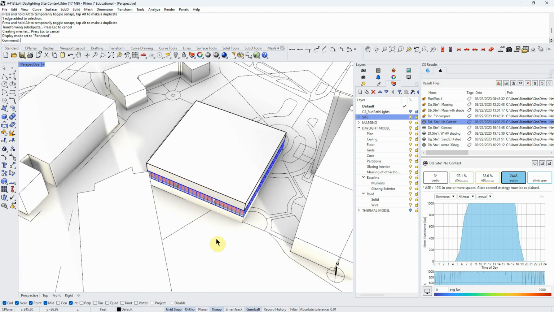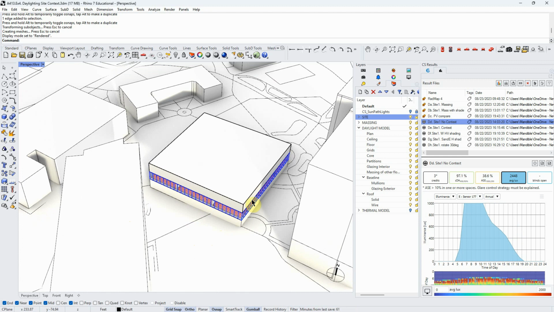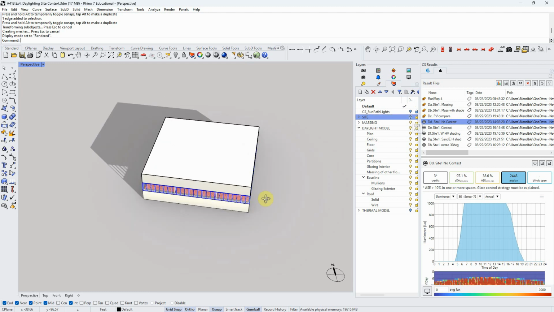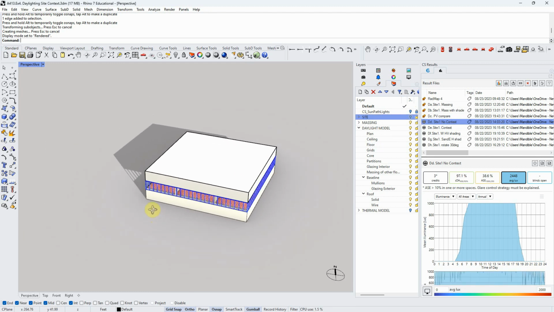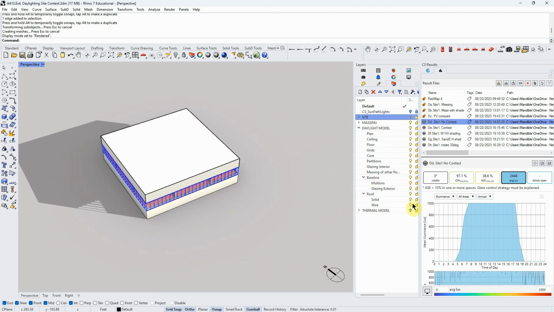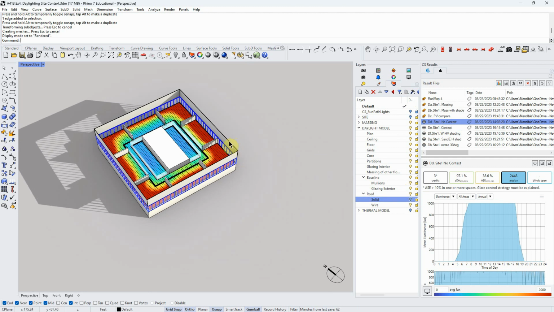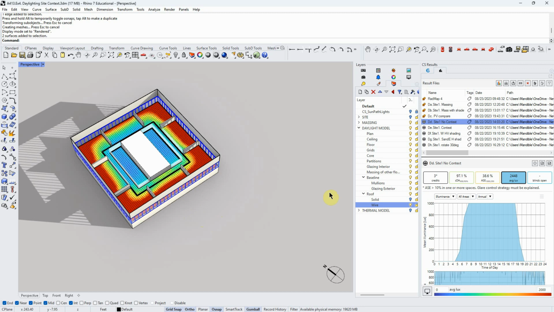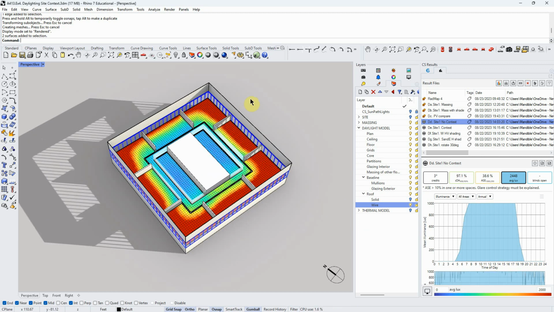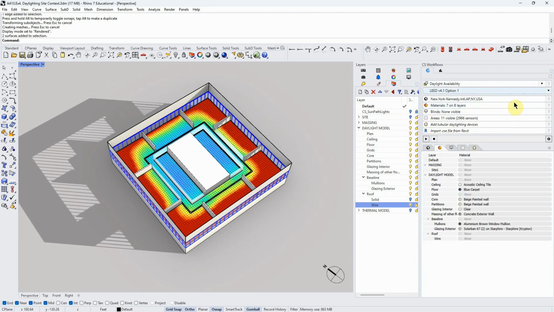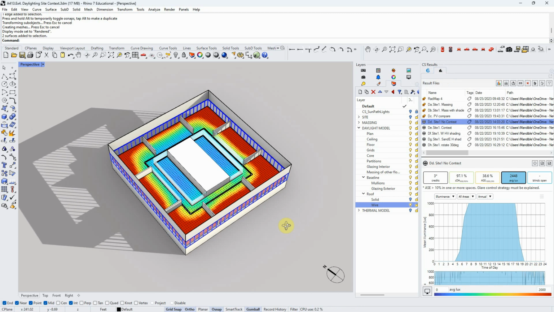Okay, so let's look at the simulations we did last week in the context of our site. First, I ran a model as we did last week without the site, and let me turn off my roof. Remember, I still have a ceiling here that I can see through. It's on wireframe. So this is the building that we had last week, doing a daylight availability analysis, which remember was this. And in this class we're designing to LEED 4.1.